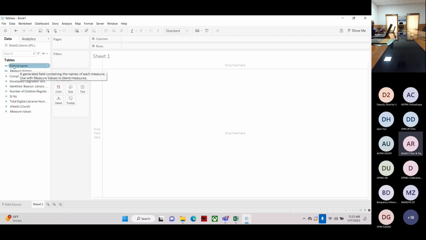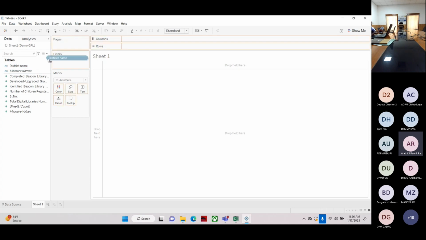The ABC, which cannot be calculated, means aggregation like sum and all these types of mathematical functions. So there are 2 types taken by Tableau. One is dimension and the second one is measures. Dimension appears in blue color and measures appear in green color.